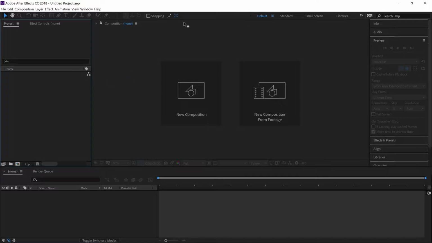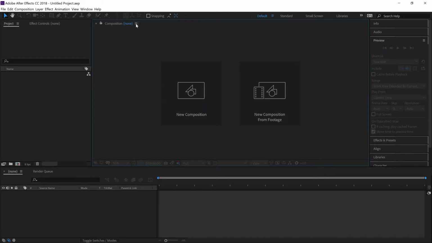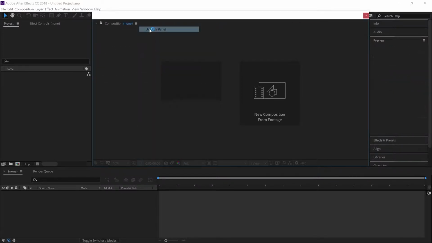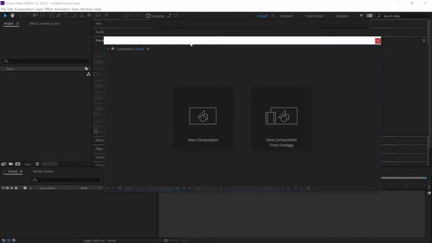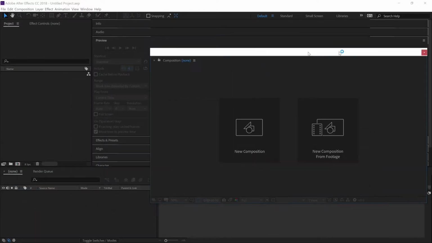For us, we're going to start a new project. And now all this is called your workspace, and you can play around with your workspace and make it the best for yourself. Like say you want this viewport right here somewhere else, you can undock it by clicking on these little three lines. Right here it says undock panel, and it'll undock the panel. This is good for people who have multiple different monitors. So say you want this on a different monitor, you can just drag it onto the other side or drag it to the right, wherever you have.